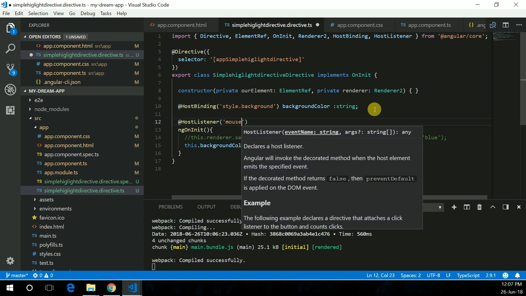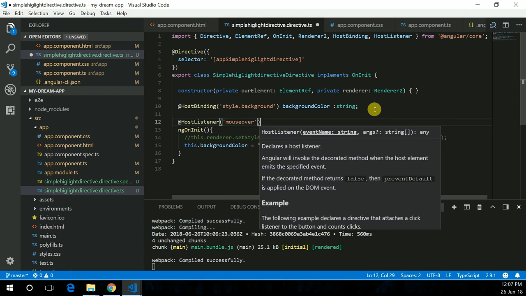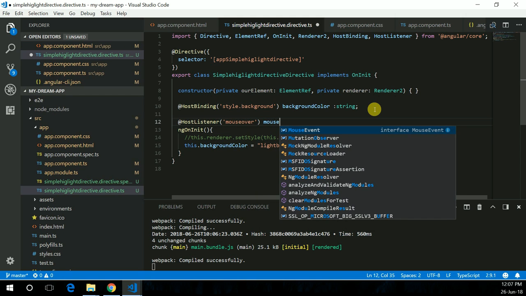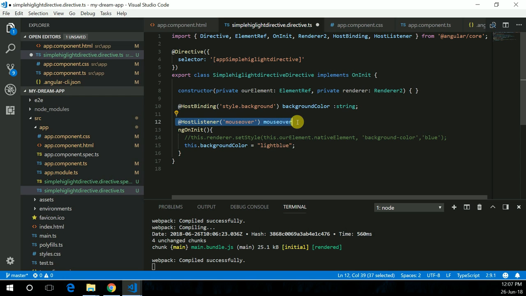So I want to bind to mouse over, and here this will be the mouse over, and yeah, this should, so just this here.